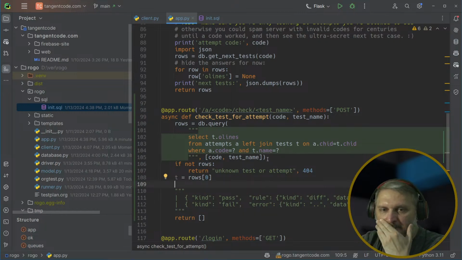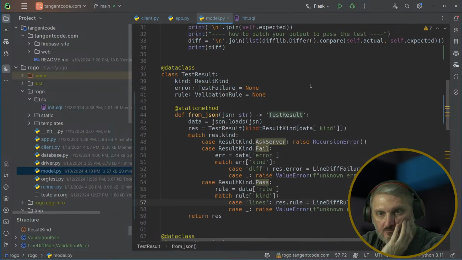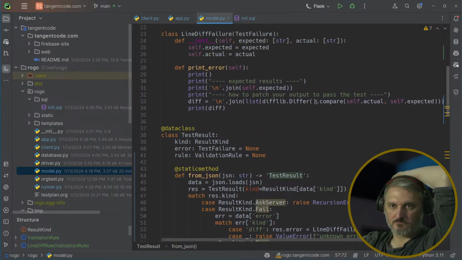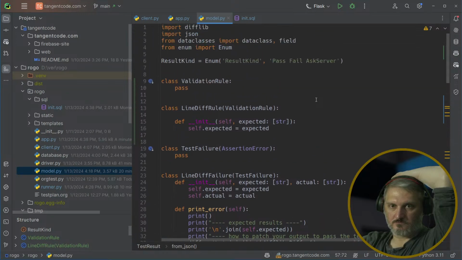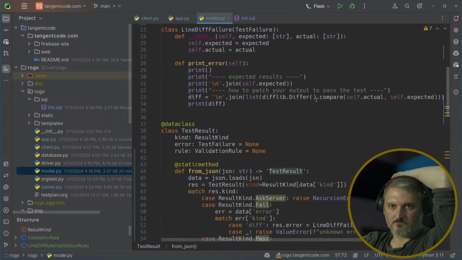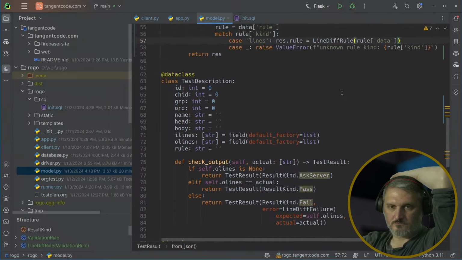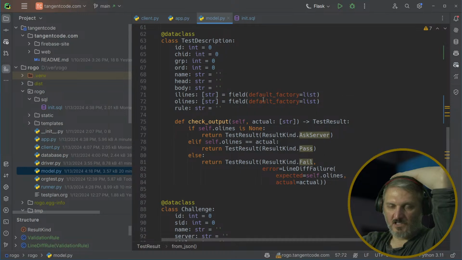And so we need to run this logic. So we need actual test description, but all we really need is the O lines.